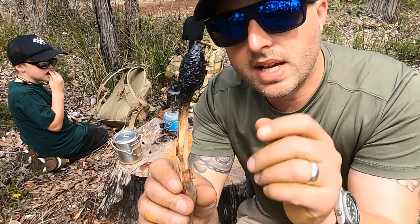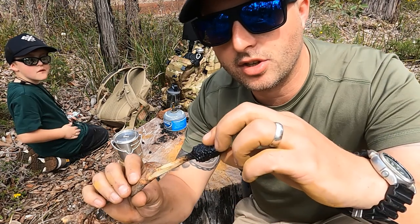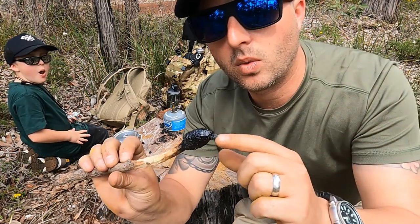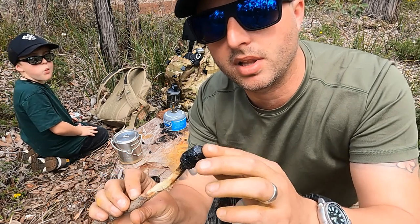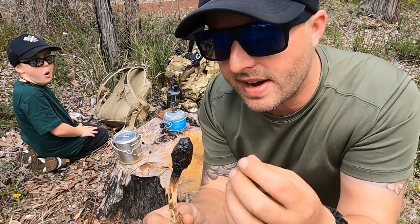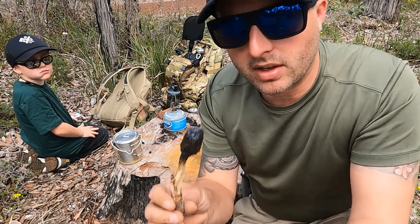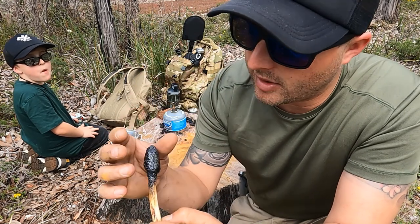Okay, so after a while you start seeing a glue ball like that. Now this glue is still a bit hot, so I'm not going to touch it too much, but as you can see, while it is warm, it's very pliable. When it's very hot, it's very sticky. But when it cools down, it becomes rock solid and becomes a very good bond.